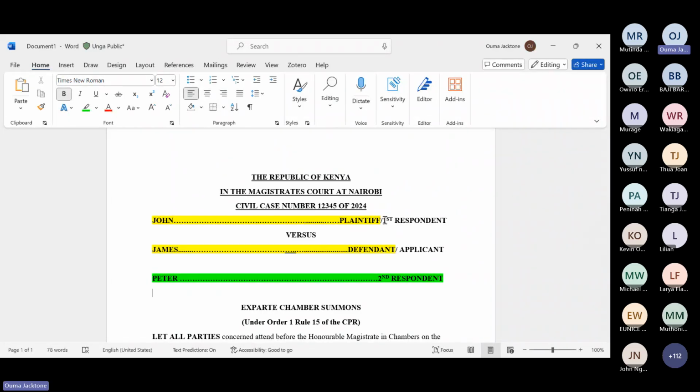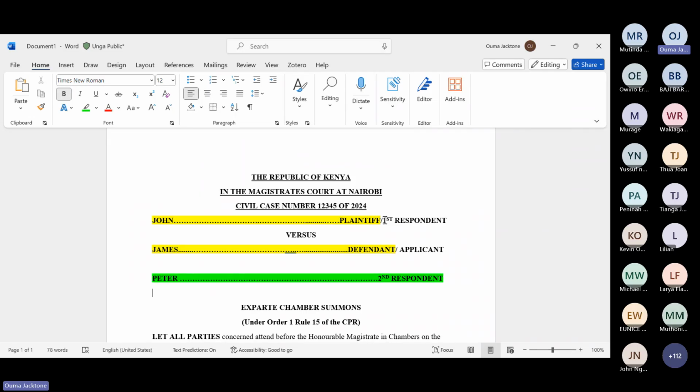Okay, so remember you can't alter it, and have James starting first and then John second, or Peter first, second. No, it is made in the application, or the application is brought in the course within the suit. Are you together? So that means you don't alter the caption. You just use the caption as it is. So the original caption is as per the yellow, the ones that I've highlighted yellow.